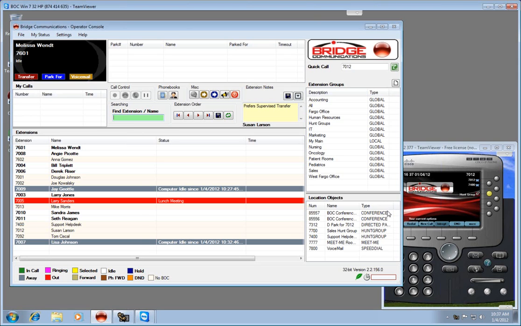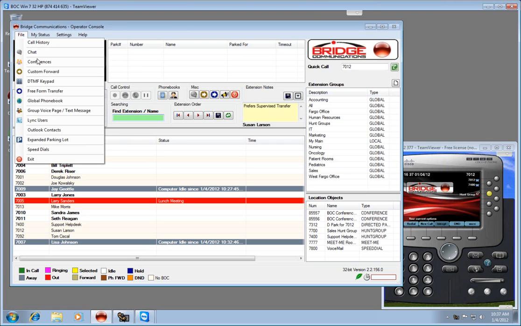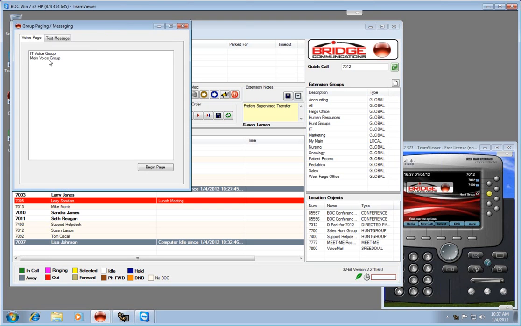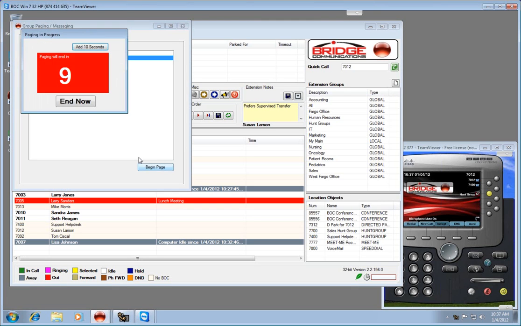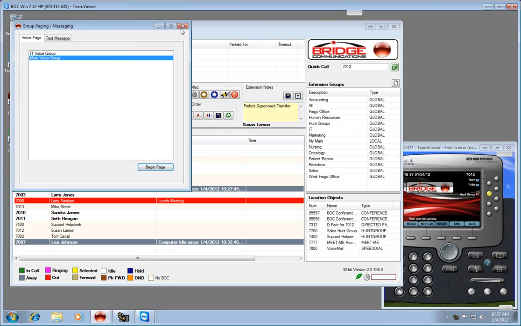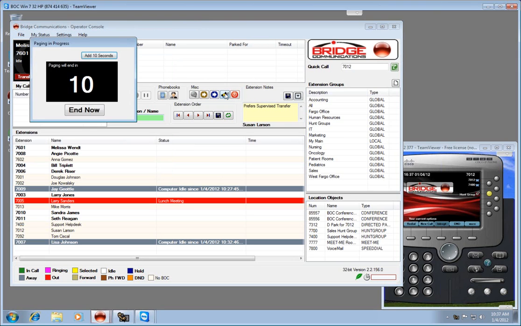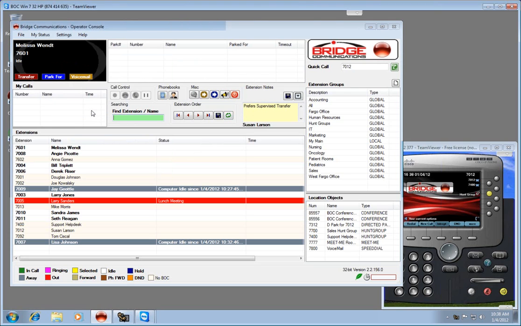This is also available in our group paging and messaging add-on. If you decide you need that add-on, you have the ability to create both voice and text groups of phones, and the ability to send messages to groups that you have defined on the server. For example, if we want to page a group of phones, now several phones are listening to our message. We can also assign a default paging group here if we purchase that add-on. That also allows us to open up and talk to a group of default phones.